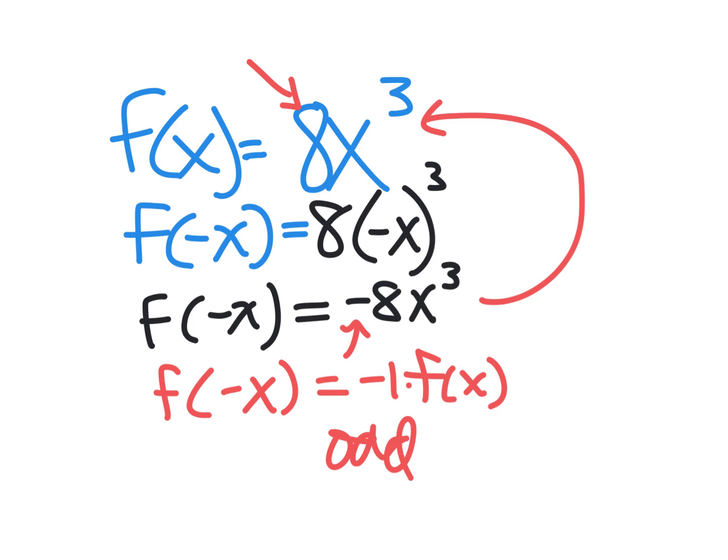Four lines to the proof. The first line is what they give you. The second line, you stick in negative x. The third line, you simplify. The fourth line is the only hard line, and that one is only hard because you have to know that either f of negative x is negative f of x or it's regular f of x, and you have to now judge. And you look at it and you go, oh, I guess it's the opposite of what this was. So that one was an odd function.